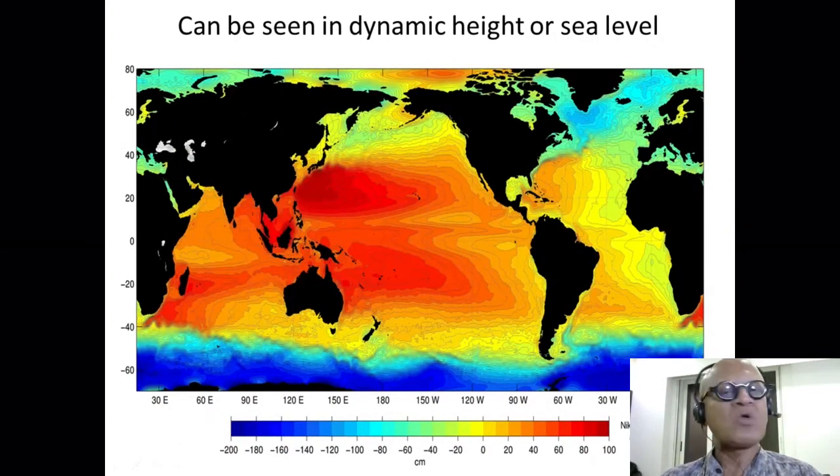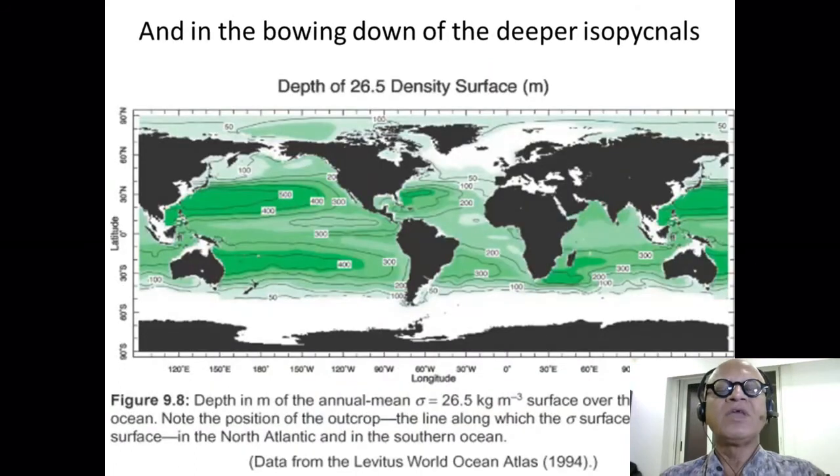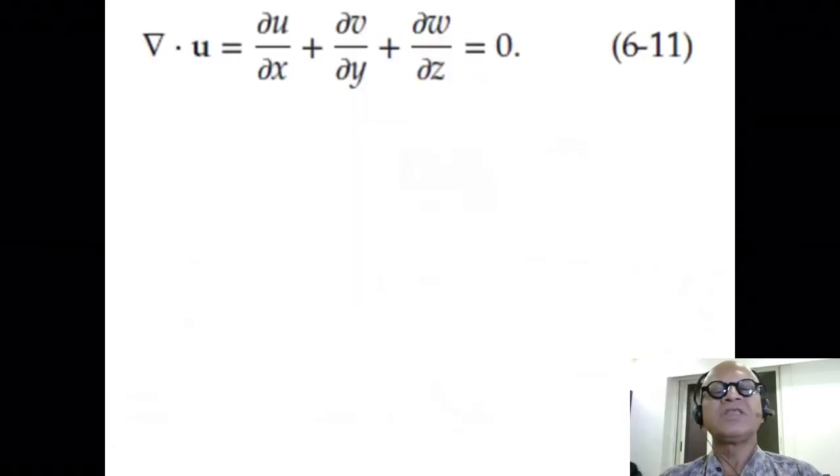Why? Remember always the same simple rule: when the isopycnals bow down, the sea level goes up, and when the sea level goes down, isopycnals are domed up. So here you had upwelling, so thermocline being domed up, so sea level going down. And we had already mentioned that the sea level rise from the east to the west here is about 50 centimeters. From the equator to the middle of the gyre is about 2 meters. So ships are going uphill in these directions.